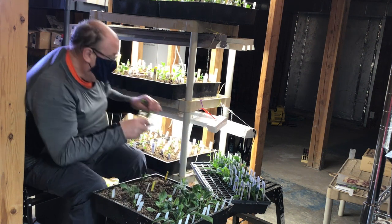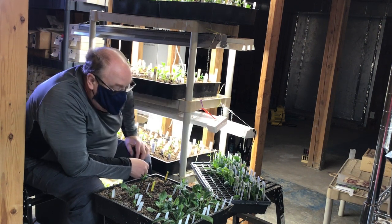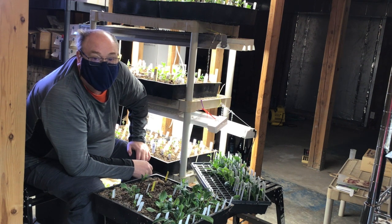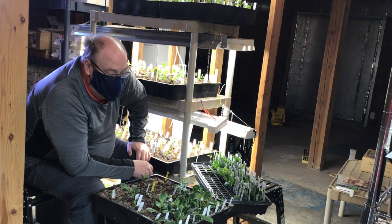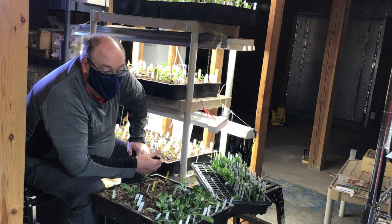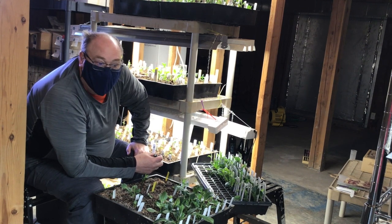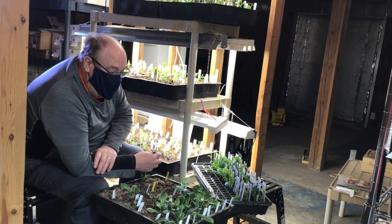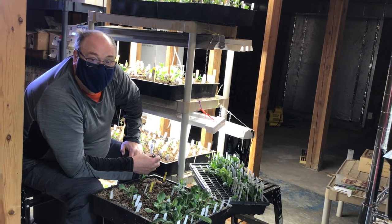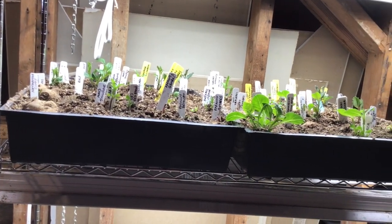If you're growing just a few cuttings for yourself and not trying to make as many as possible, starting roots in mid-March is probably fine. You'll get cuttings by end of March to early April with plenty of time to get them rooted for planting in mid-May. I tend to start in mid-February because I'm trying to make plants to share, and I'm hoping to have extras to grow to make pot roots — a secondary genetic reserve. If I have a casualty in the garden, I can replace it in July or grow plants for the entire season in pots.